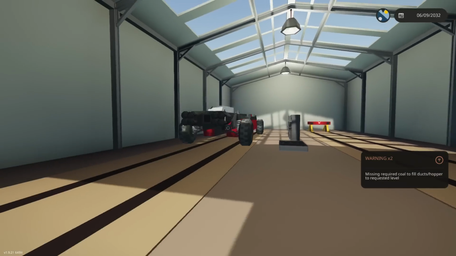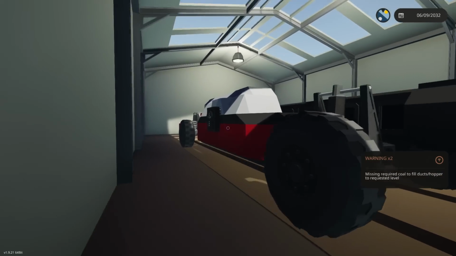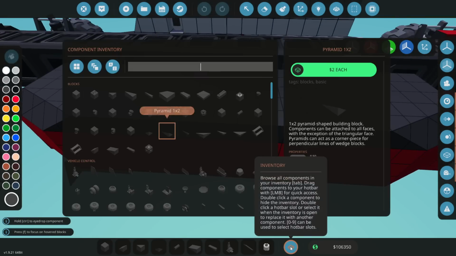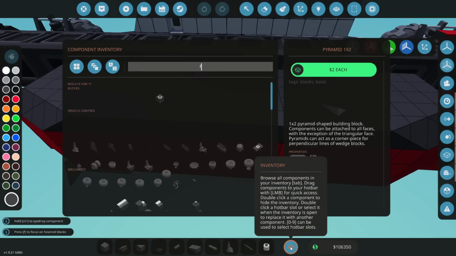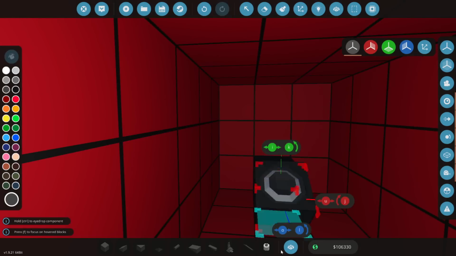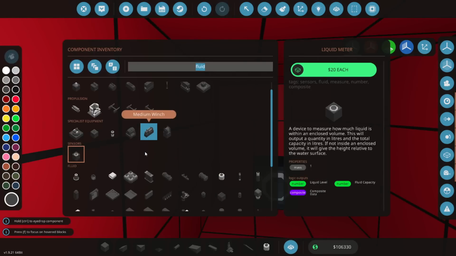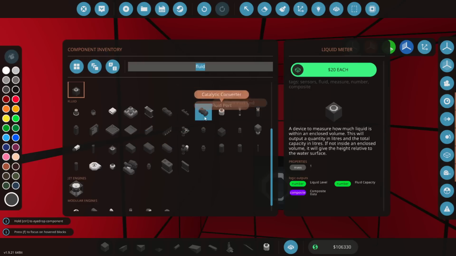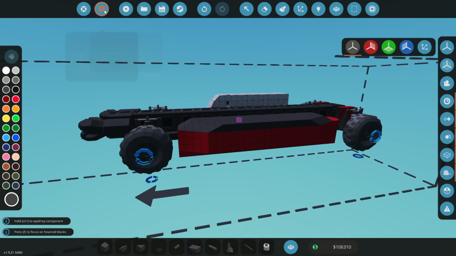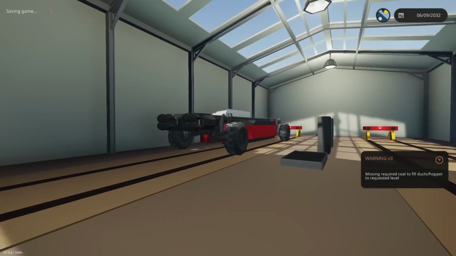What does that look like? Does it look better? Maybe a little bit. I don't know. It's kind of ugly anyway. Right, okay, cool. So this side, we need to get a fluid spawner and a meter. So let's get the meter first. Shove that right there. We need the spawner to go in there as well, obviously. Wherever that is. There it is, spawner. Shove that in right there. Spawn it in. What does that look like?